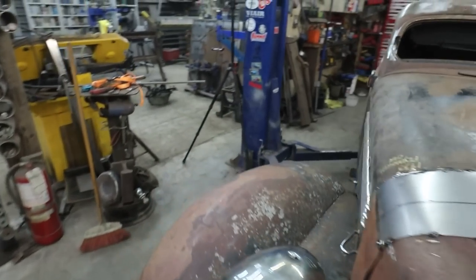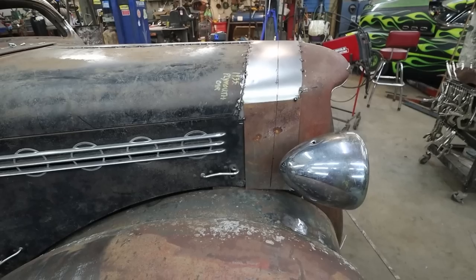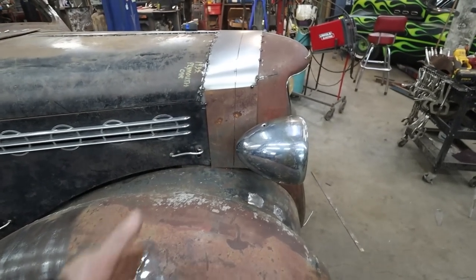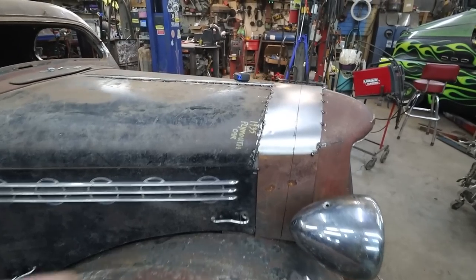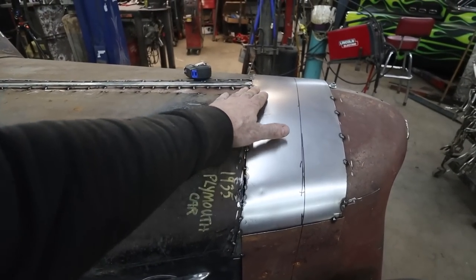Let me show you this side. To add the grill completely up to the hood would not have been a good look in my eyes. If it was a bigger headlight maybe, but nah, not happening. Anyways, we got the front part here. This should work with the hood. We do a little hammer dollying.